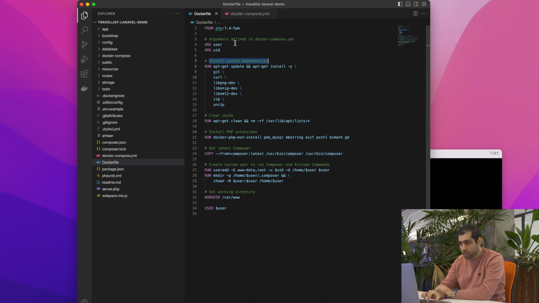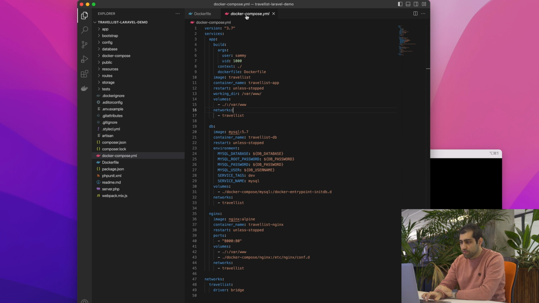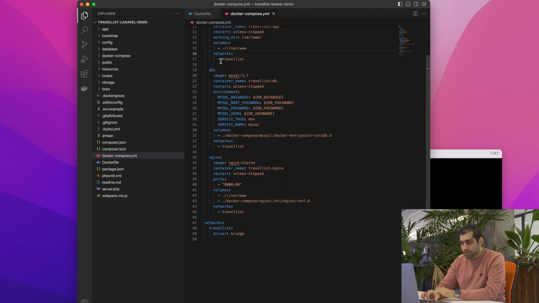Okay, now that we saw how the Dockerfile is specified just for one image and the different specifications, we will see that it will make our Docker-compose file much clearer and easier to work with. Now here we see that we have this build command, which has the arguments that we set, the context, which is the directory where it is located, and which Dockerfile to use if needed. Then we give it a name, travel list, and then the container has a name as well. And then we have other criteria. For example, volumes say which directory in our system it needs to use, and it goes ahead.